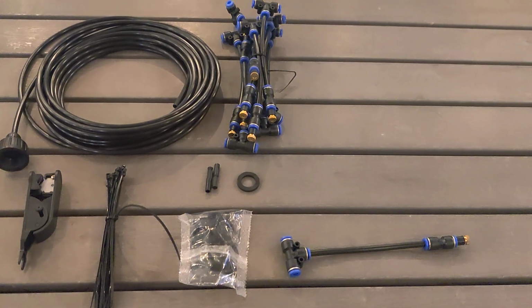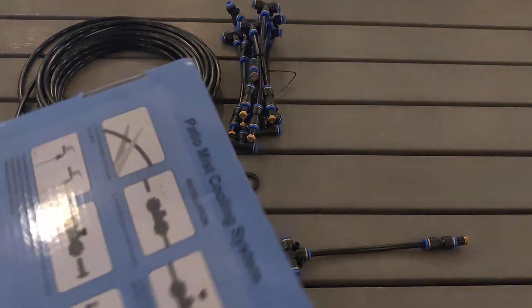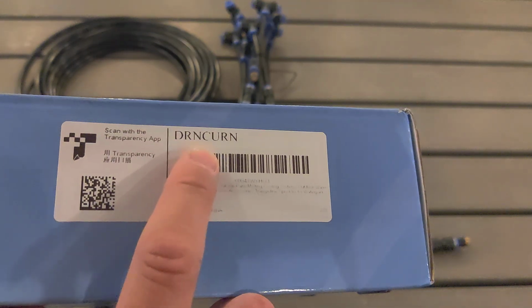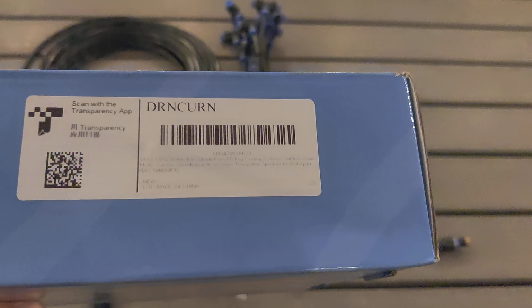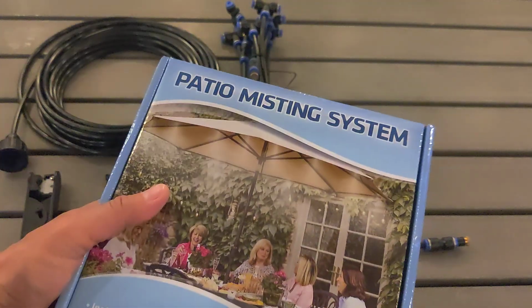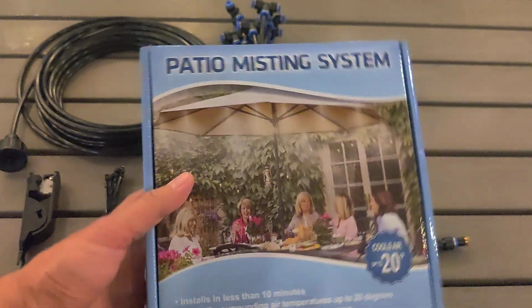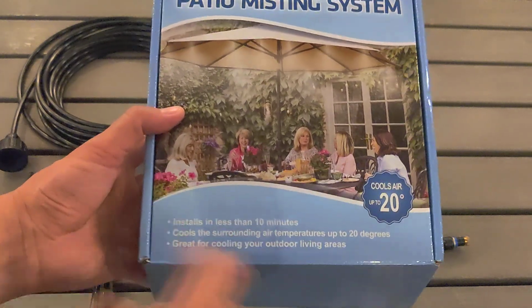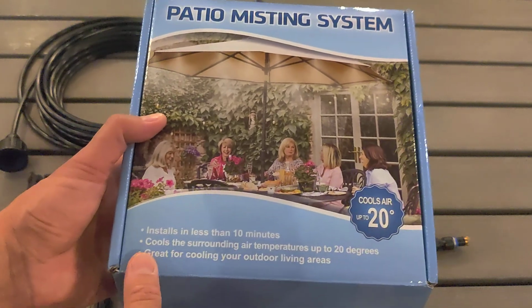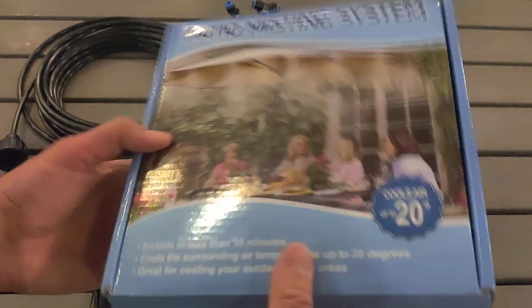Hey, we're gonna take a look at a patio misting system I got from Amazon, and it is from DRNCURN. So yeah, here's the box that it came with. It says install in less than 10 minutes, cooler air up to 20 degrees surrounding. Here's the box.